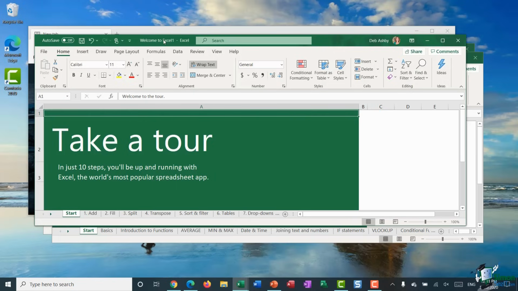Now, if you're someone who really does work with lots and lots of different apps and constantly has lots of things open, so much so that your desktop is really getting full up, it's hard to switch between applications because you have so many things open, an option that you might want to explore is creating a second desktop. So what I'm going to do is go back down to my taskbar, and you'll see that we have an icon there, which is just to the left of my Google Chrome, and that is Task View.